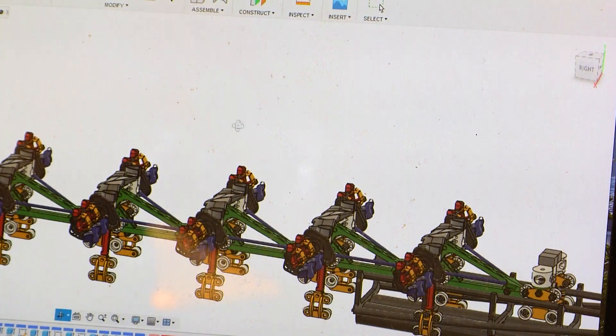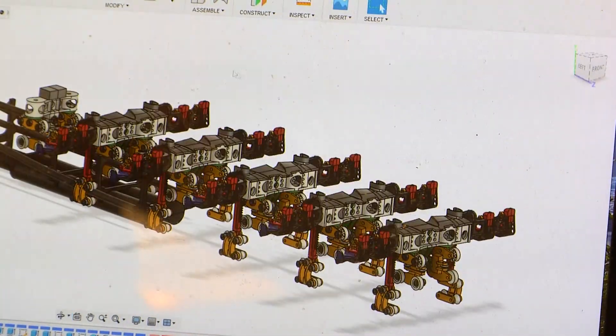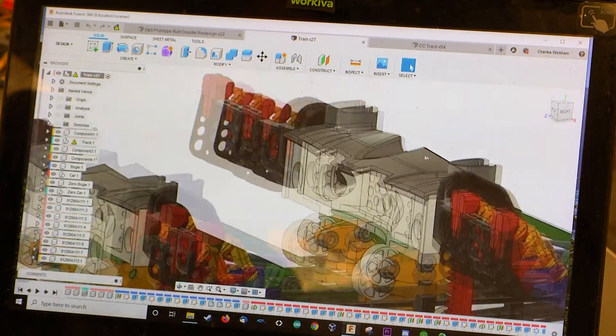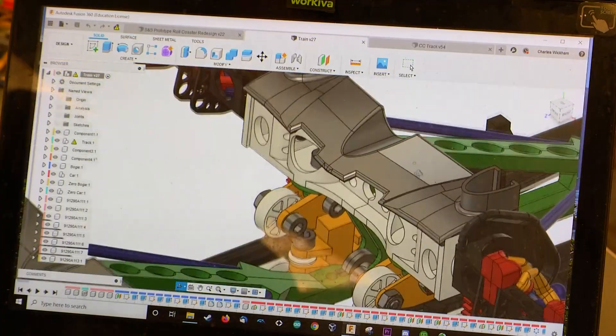I spent six months in Baltimore working as an engineer, helping with their various different projects, and actually being an engineer on this team working on roller coasters directly. So I got to work on a roller coaster every morning. Being able to be there when we opened it for guests and see the first train of guests going around on that coaster and just loving it is an incredible feeling — so amazingly rewarding that I'm hooked.